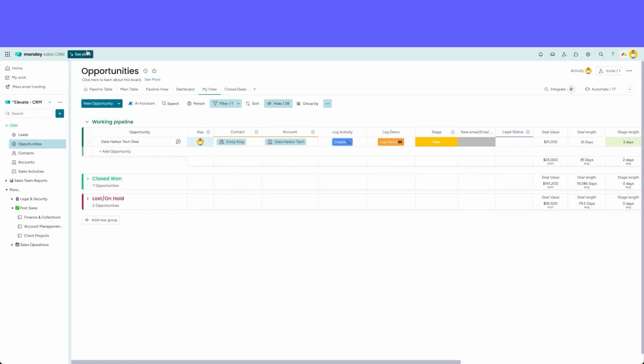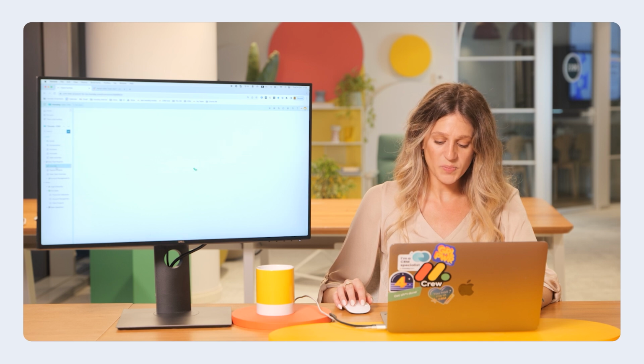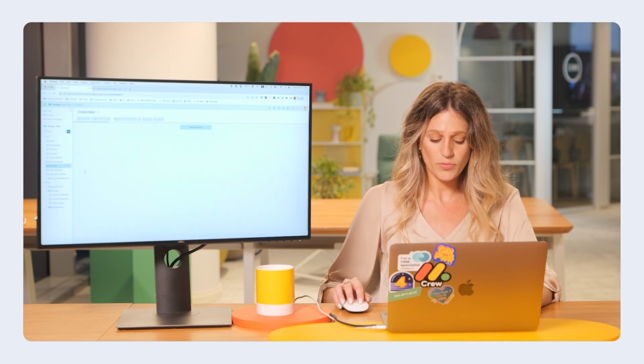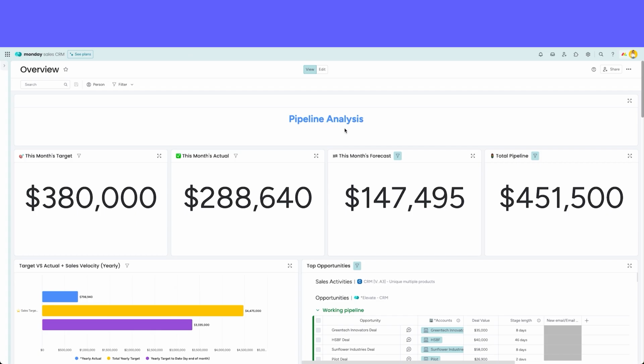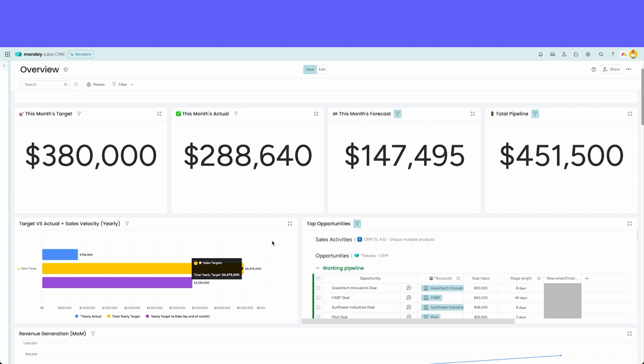Now let's see how it all comes together in the monday CRM reporting capabilities. The monday sales CRM product provides built-in dashboards that are already connected to the different boards. The dashboards were built specifically for insights that are valuable to manage and track pipeline, post-sales, the actual teams, and more. I won't dive into each dashboard. I'll focus on the overview dashboard over here, as it provides a clear insight from the entire CRM and not just the pipeline itself. We can see here a pipeline analysis telling us what's this month's target and what's this month's actual, so I can clearly see how much more revenue I am missing to reach my goals.